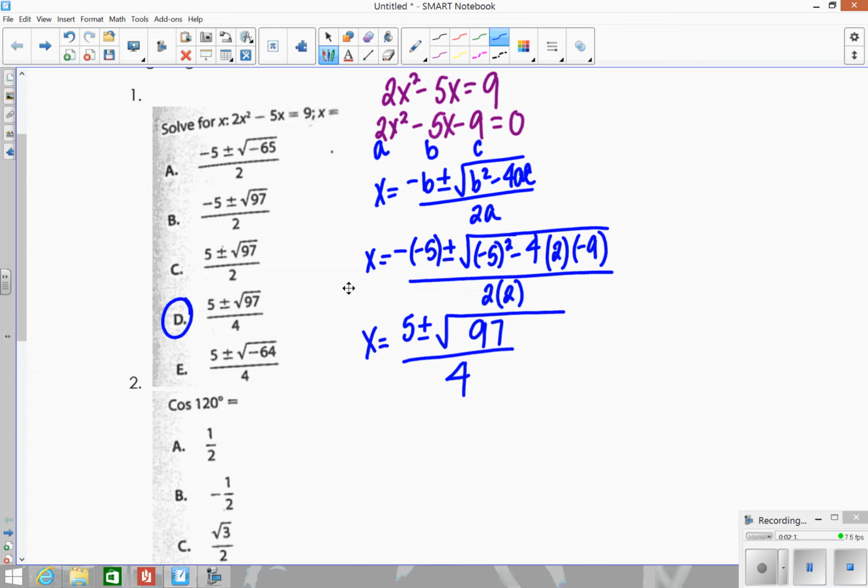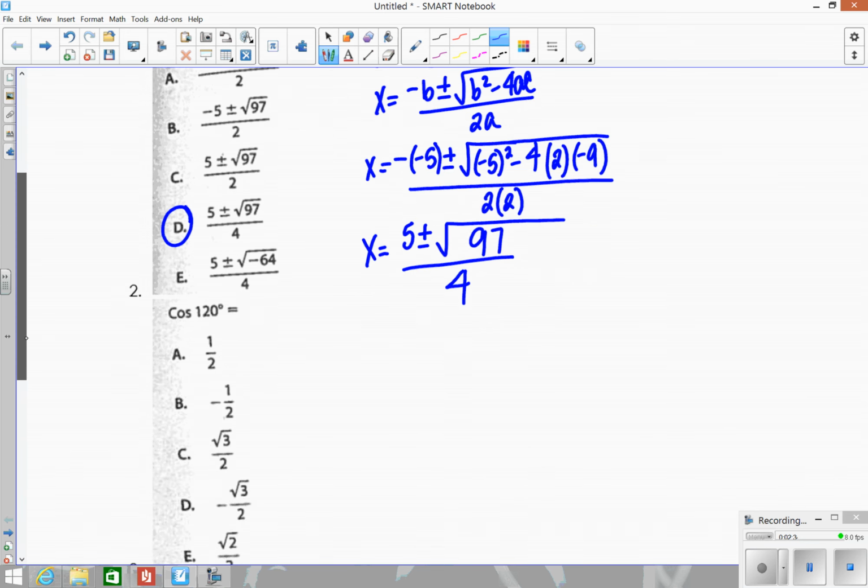Just make sure in the end that you're careful when you're choosing your answer, because all of these are very similar. Especially pay attention to this negative here with the b, because you're plugging in a negative b and it's already negative. You have to remember to actually negate that, or switch the sign. That can throw you off if you don't pay attention to it.